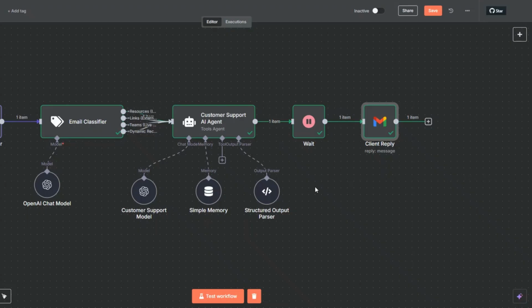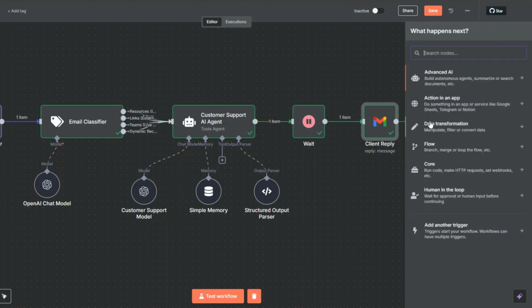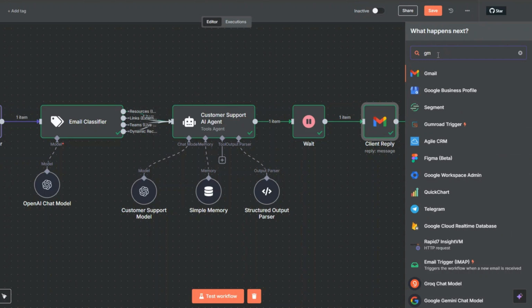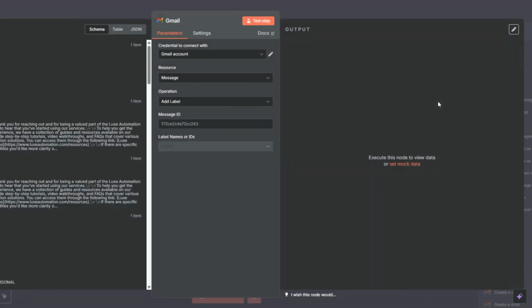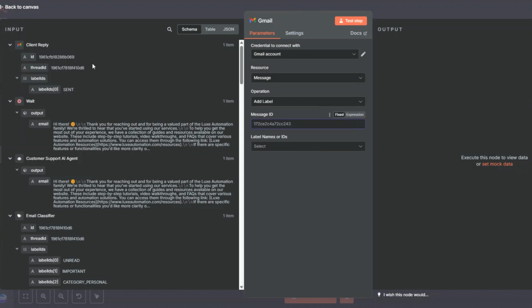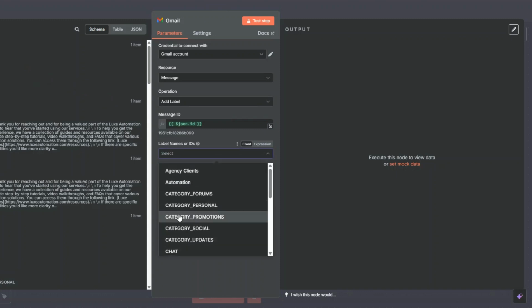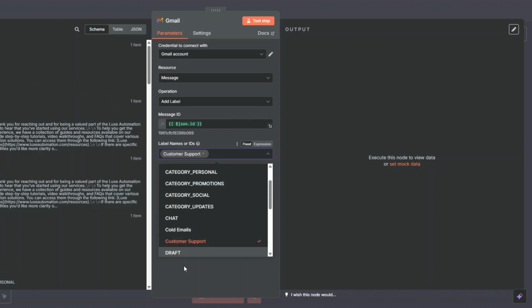And click on rename. Then the last thing we're going to do is give a label to the reply that we generated using our AI agent. To do that, I'm going to search for Gmail again, click on Gmail and then click on add label to message node. I'm going to add our message ID, which should be this reply over here. Then for the label, I'm going to choose the customer support label that I've created on Gmail.